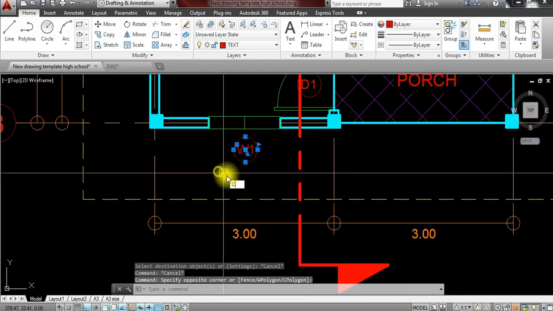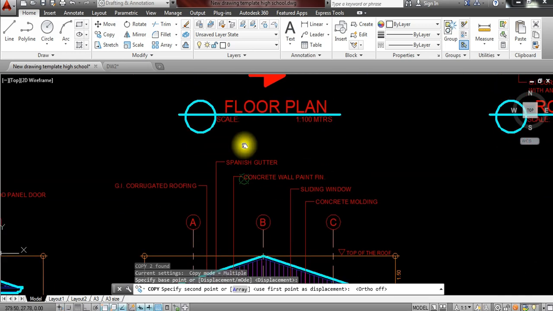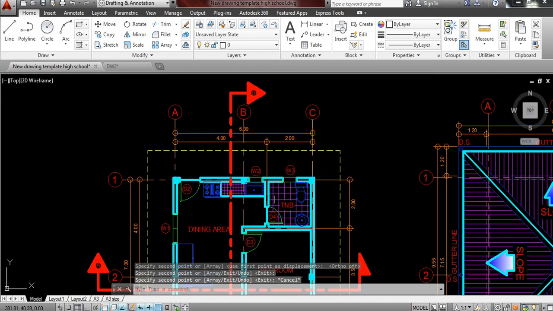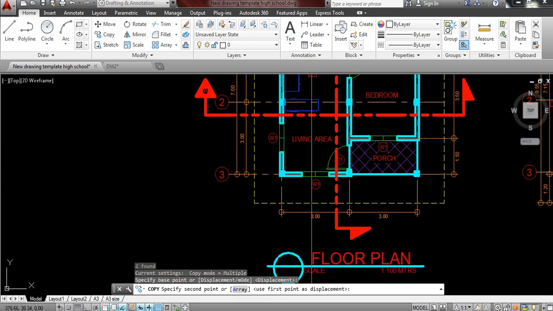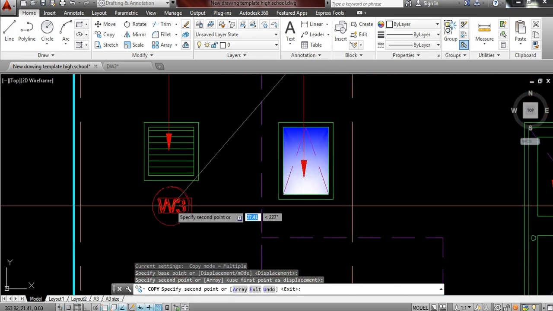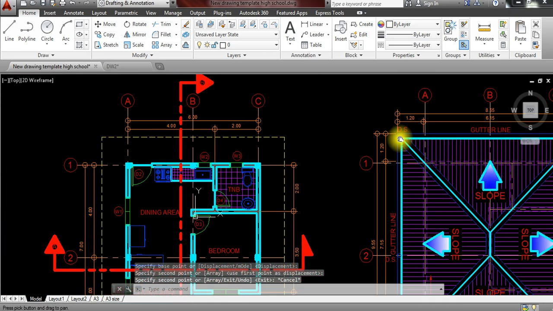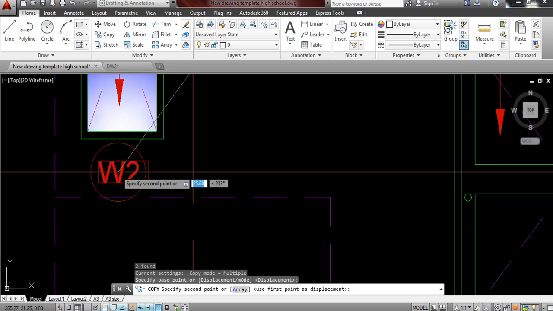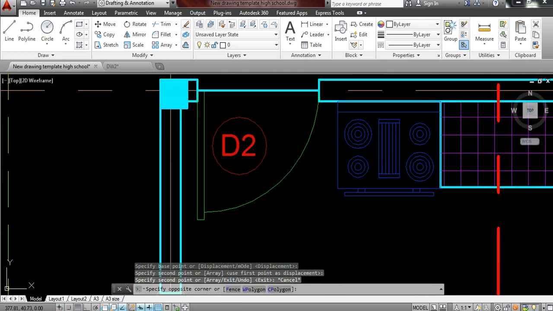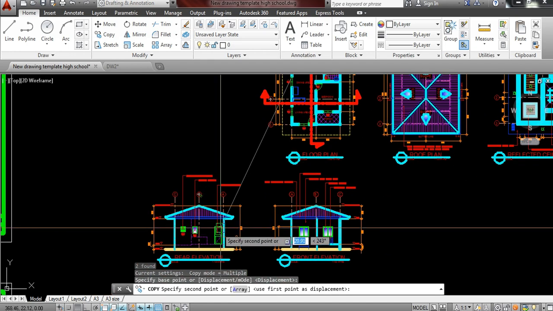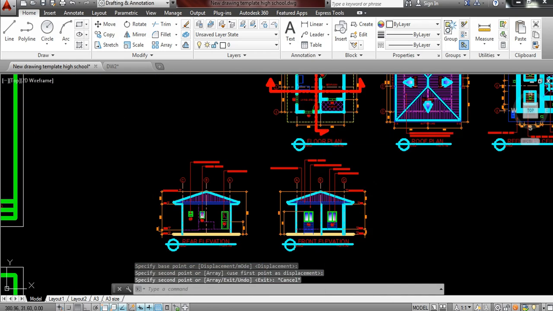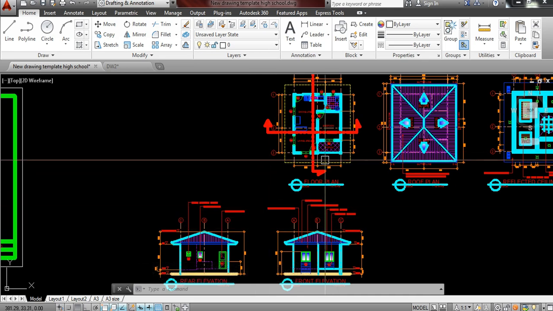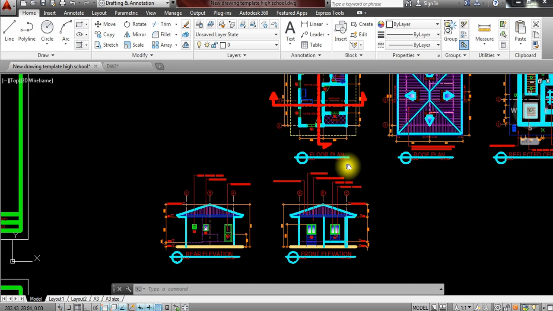Now, not to forget also, I'm going to copy this one. Sa mga windows, placing it here as the window one. And then, I'm going to give it a copy also, window 3, to make it more detailed. Mas maganda kasi kapag detailed talaga ang trabaho natin. And then, we have the window 2, which is placed here. And lastly, door 2. Sir, makikita ba natin ang door 4 sa loob? I think so. Makikita natin because of the section drawings that are being placed here. Doon pa natin ipapakita ang mga details. So, door 1 will be present sa right side elevation.